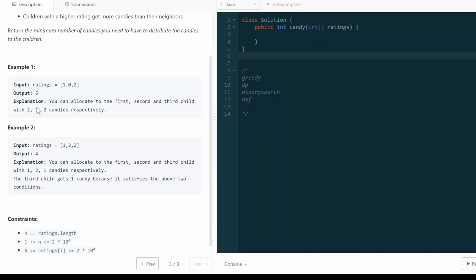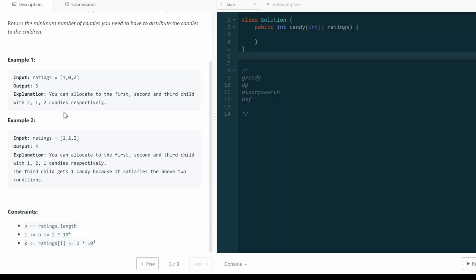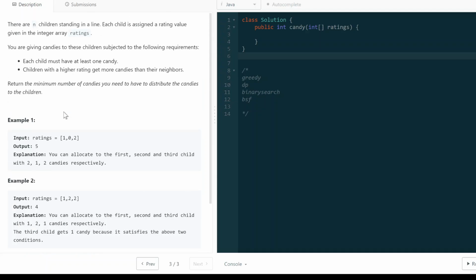Because if you see the question here also, it is getting like two and two candy, like one candy or two candy. Here also like one candy or two candy. And even from this rating 102, if it was like 11 and then maybe 10 and then maybe like 100, it's still the same. 212 will be the optimal. But how can I prove this thing? Each child must have at least one candy.